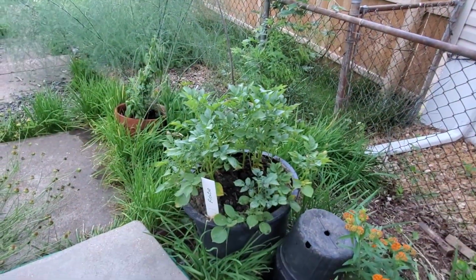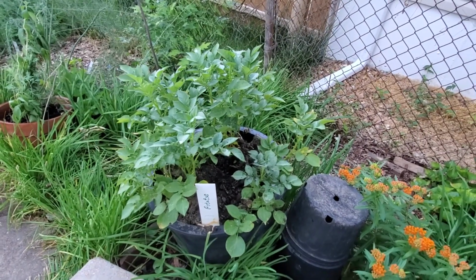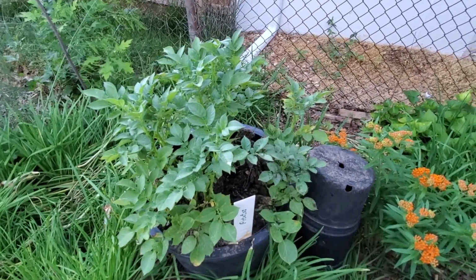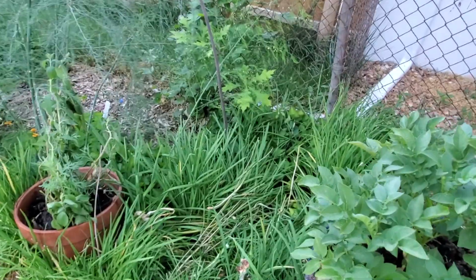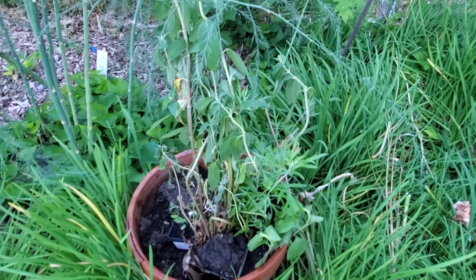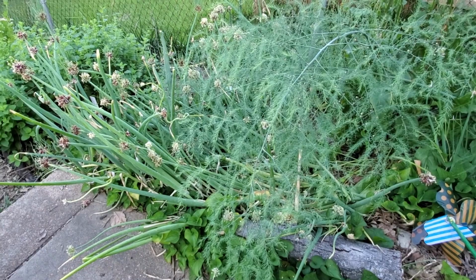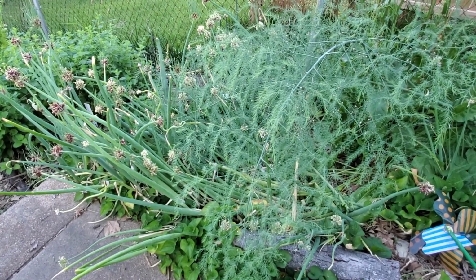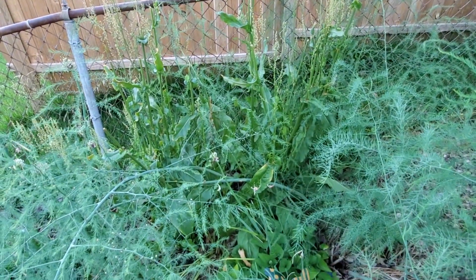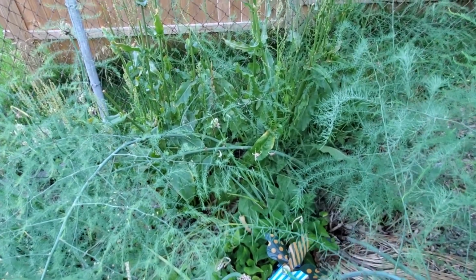Down the breezeway heading to the backyard, I have a little pot here of potatoes. I've never had great luck with potatoes, so I'm trying just doing it in a big bin and gradually filling the bin with soil as the plants get older. A little plant nursery here where I'm keeping some of my newer plants and growing them out. And I have these perennial onions, which are great. I just harvest them and they're always there for me. And the French sorrel in the back, again, I harvest that regularly, and sometimes I have to whack it back a little bit because it is a little bit aggressive.